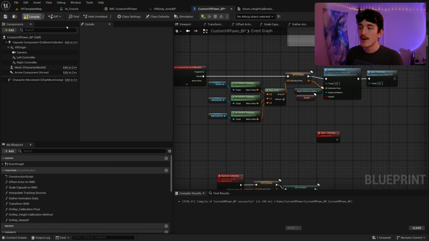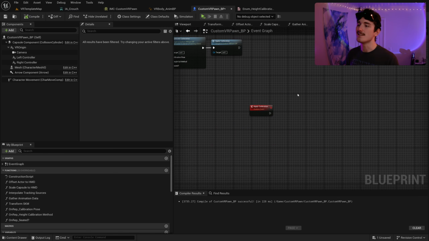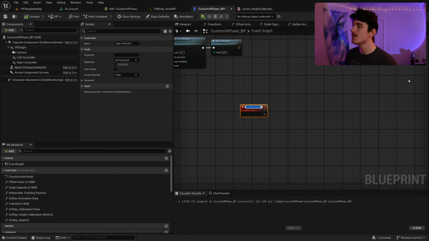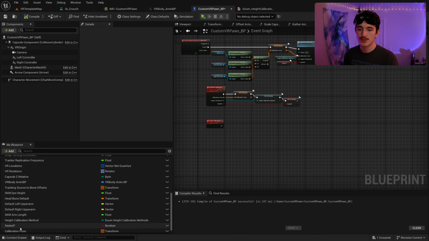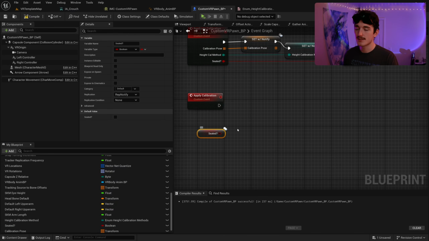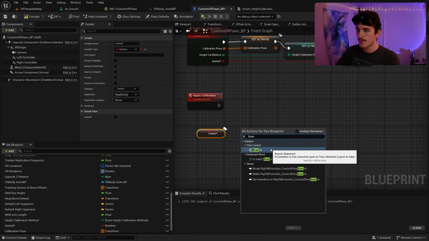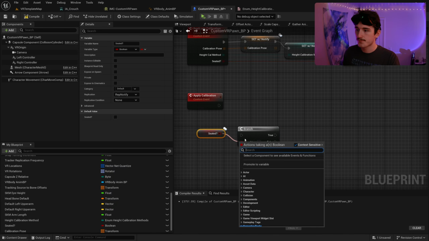So now we can actually build out our calibration function now that all of that data is replicated and ready to use. So when calibration is triggered, the first thing we want to do is check whether or not it's calibrating seated. So I'm going to create a branch node here if I can type. There we go.